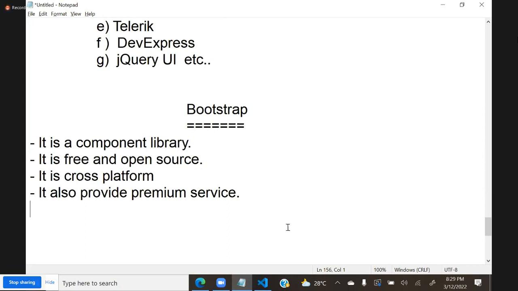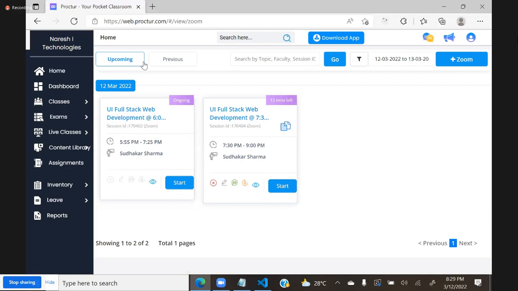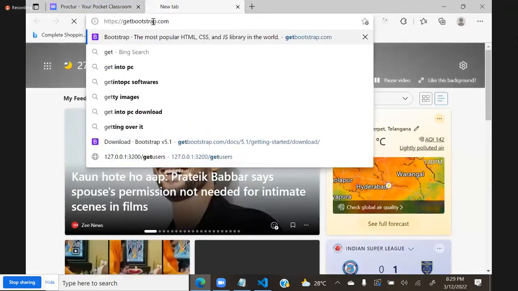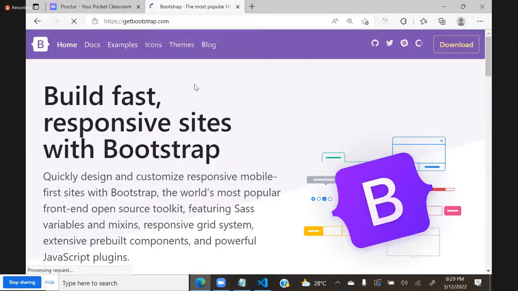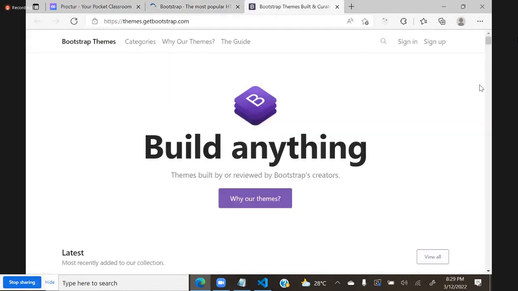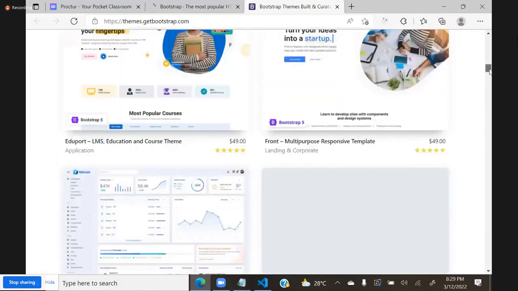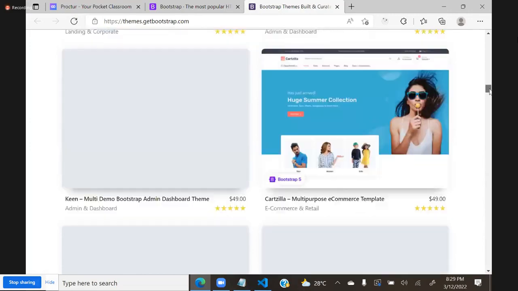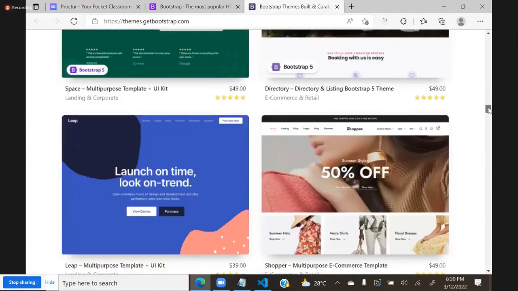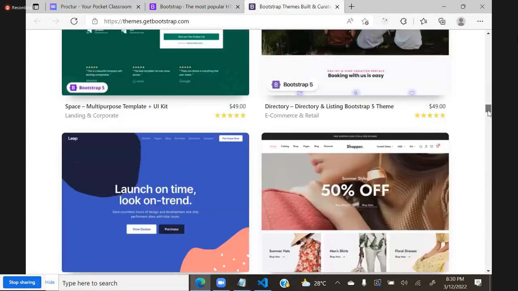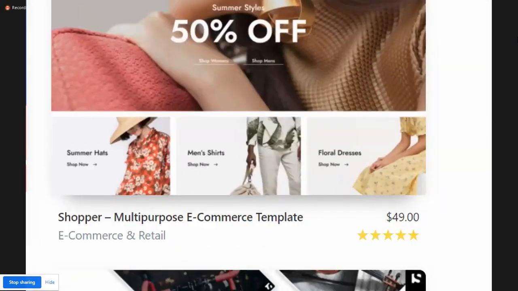For example, you see, this is the website, www.getbootstrap.com, this is the official website. And in this, you see, they have some themes. They give some website themes here. These are all website designs, and for these website designs, you have to pay money.